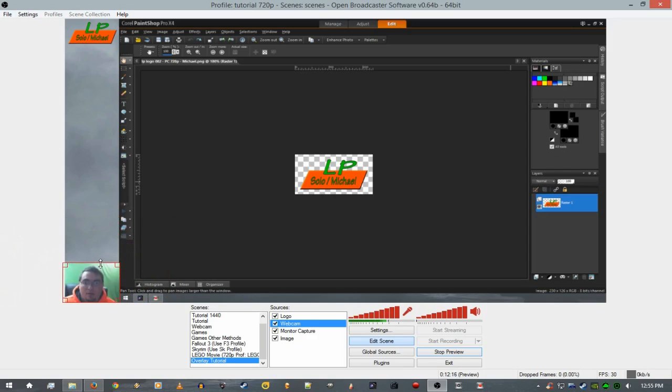I can move that up or whatever. And let's say now I've got this. I can put information here. I have this here, and you have the whole program in view as well. So with that edit scene button, you can grab stuff, you can move it around, do whatever you want to. And that's how you make the overlays.